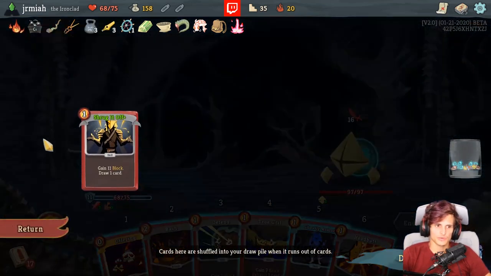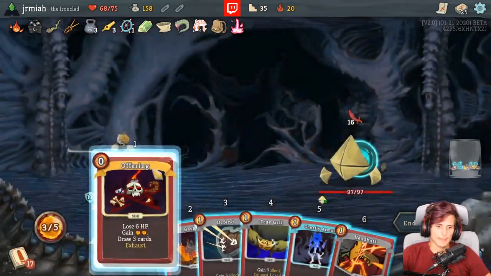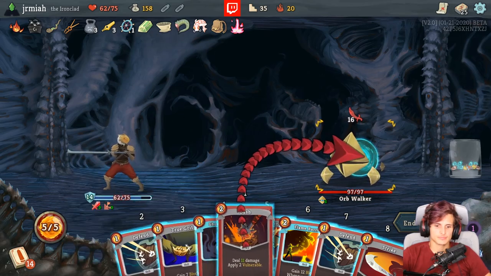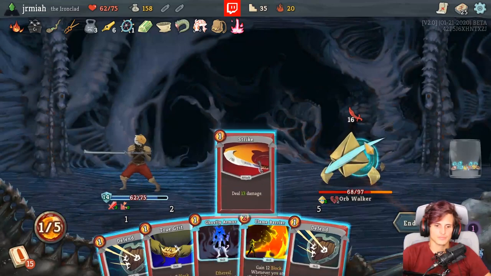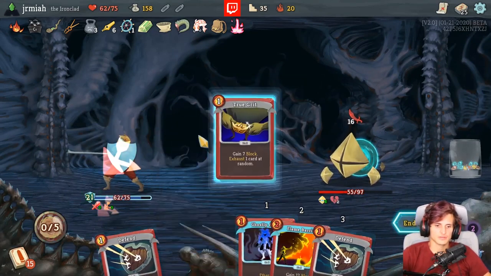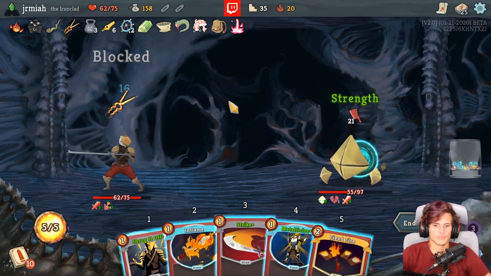Offering is a little awkward with Coffee Dripper. I don't need this card, I can just get rid of it. Bonkers.